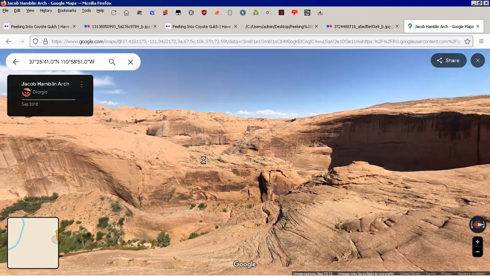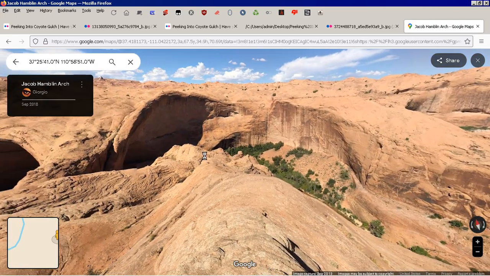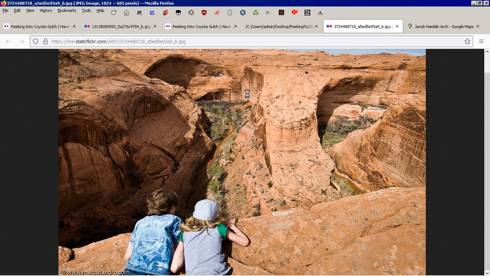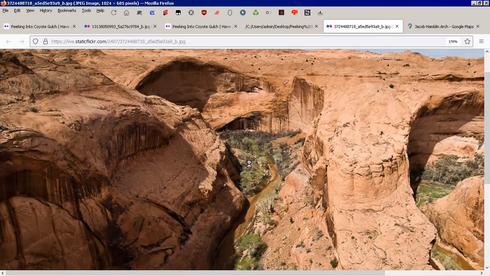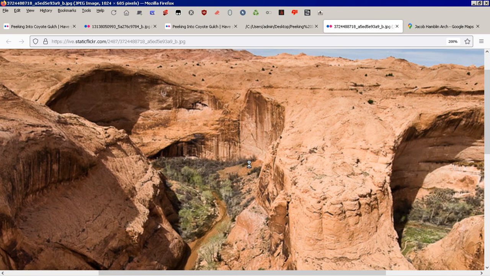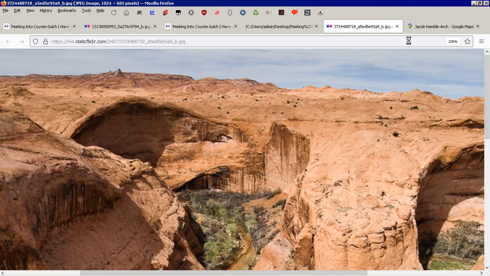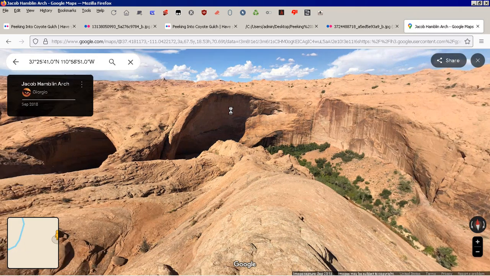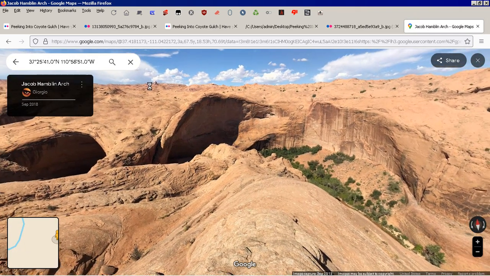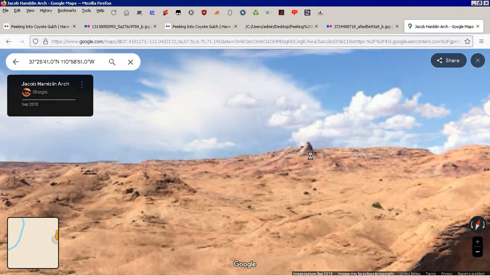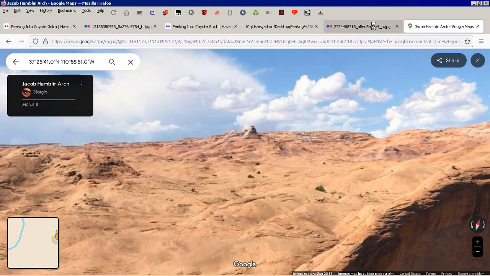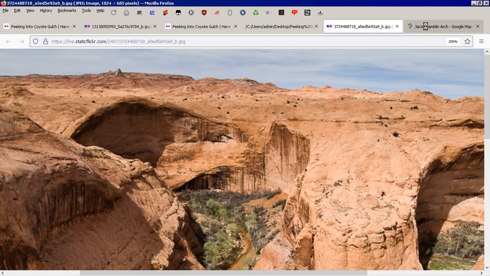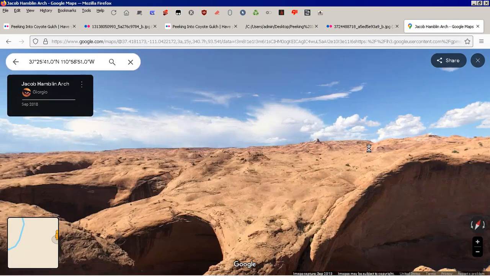Okay. And we can look over this way, and then, oh, okay, there we are. We see this over here in the distance. I'm going to zoom in on it because we can. Let's get that up there. And by the way, there's that little peak in the distance. Let's just see if we can see it from here. It would be off. Oh, there it is. Now we're at a different position, but there it is right there. And there it is. So that's almost impossible for it to be the wrong location.